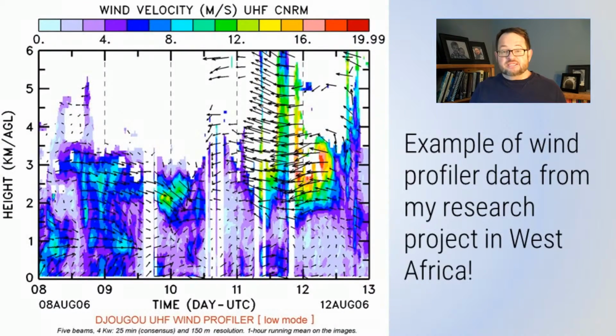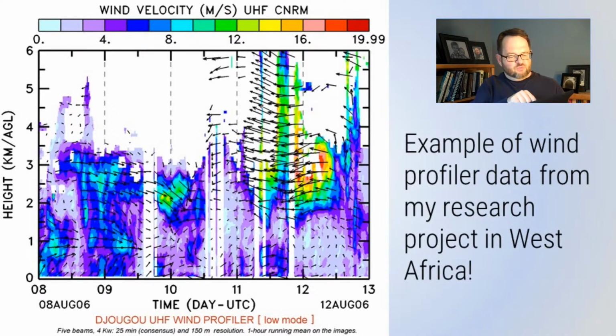And I thought I'd show you the research that I do in West Africa. We use wind profilers, which, by the way, it's totally astonishing to me that there are wind profilers in West Africa, but that's another story. For example, this is a diagram of wind profiler data over a 5-day period. Time is on the x-axis, and height above the ground is on the y-axis. The wind profiler has to be able to get reflected radiation off of particles in the atmosphere, and there aren't always those particles there, which is why there's plenty of white area on the map where the profiler wasn't getting enough reflected radiation to do anything with.